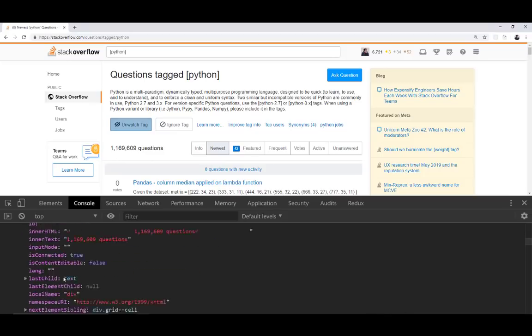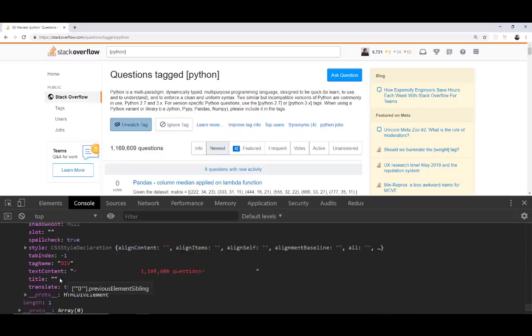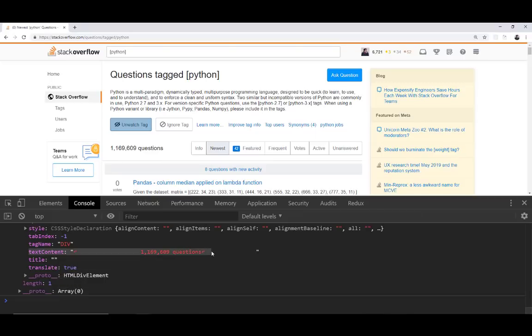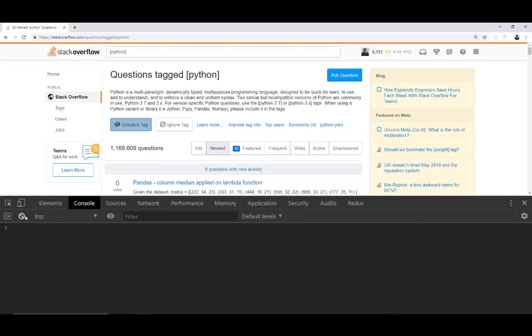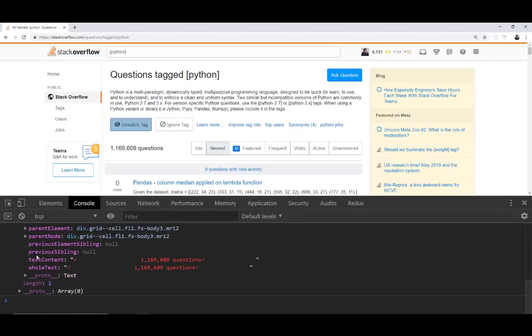Let's look. All right, so we go down here to the value, and you can see that we now have the questions. Now there's some space and stuff in there, but what if I were to say, let's go ahead and assign this. I'm going to use the variable X so that I can reassign it after declaring it. And here I can say give me the text value back. So now X has this text value.